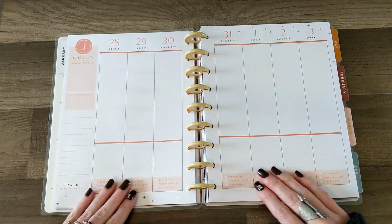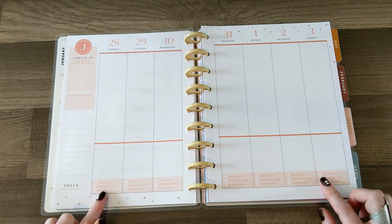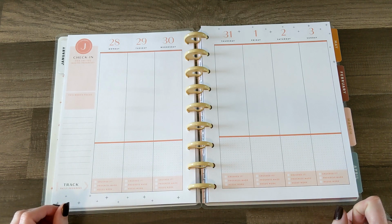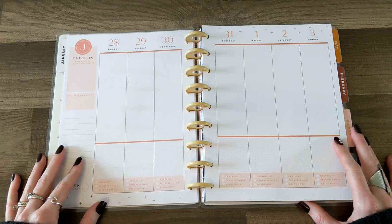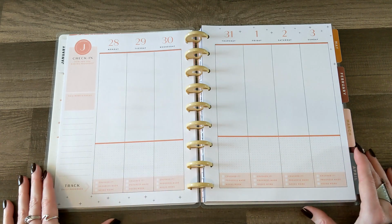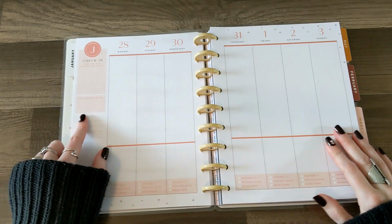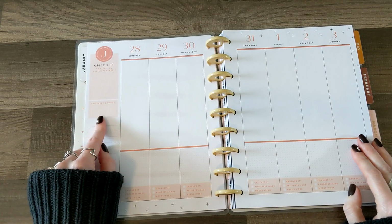I'm not sure that I'm going to use this every single day because, of course, some of my tasks will be ongoing. So I might just end up using it for the week, or maybe not. Maybe I will get super hyper focused on the habits and goals, and I will be able to use one of those every single day and know what needs work the next day. Also, I really plan to utilize this little box up here that says this week's focus.